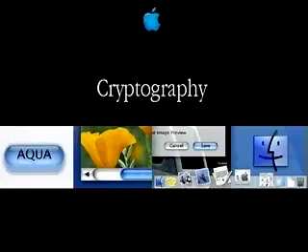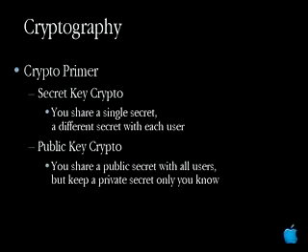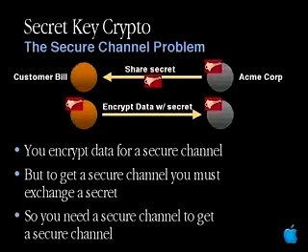Okay, cryptography. Originally I wasn't even going to do the next 5 slides, but I'm going to go through them anyway just to make sure everyone has a good quickie background primer on the 2 kinds of cryptography, secret key and public key. Secret key is the kind of stuff that you're probably used to. Public key is the stuff that SSL is based on, among other things. So the basic problem with secret key cryptography is you have to have this secret in order to have a secure channel. So you've got to get a secure channel to get a secure channel, and that's a bit of a problem.